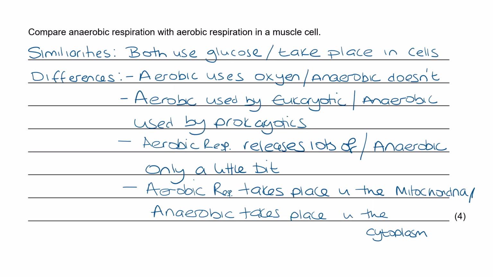You are quite often asked to compare anaerobic and aerobic respiration. So if you can recall the word equations, you can write them at the top of the page if they aren't given, and this will help you then when you're writing your answer. Compare means you would describe the similarities and you would then describe the differences.